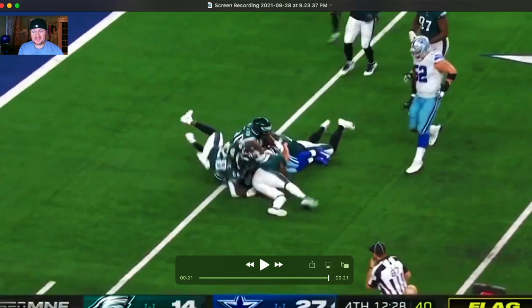He's no nonsense. If the hole's there, he's going to take what's given to him, and he's going to power it out to get a little bit more. He's got good feet to the point where he doesn't need to move laterally a lot to get that hole to the other side. He can just curve out to get it or whatever. He's got good feet, good vision as well. You can tell he can read his blocks. You can tell he knows where the play's going. And also he's great in pass protection.